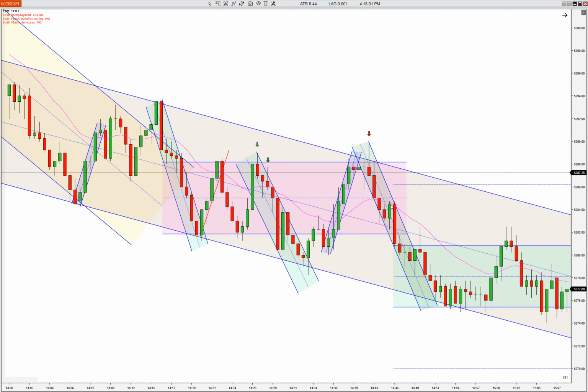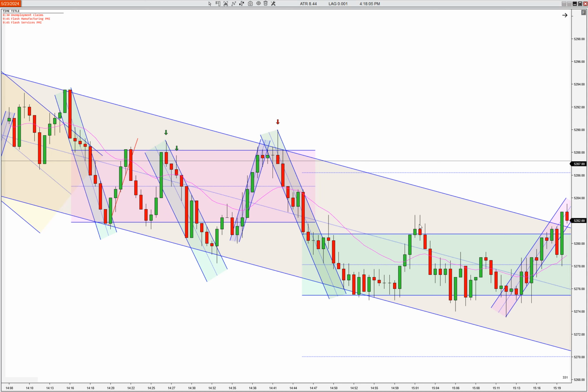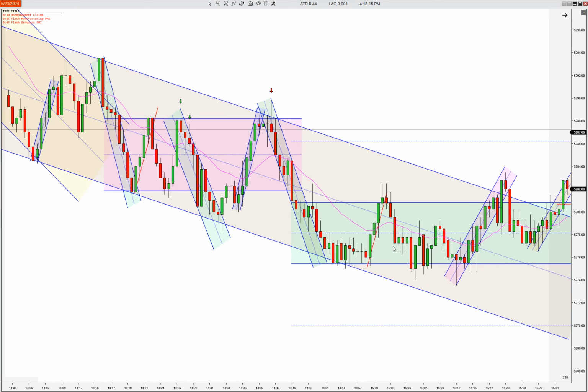Pushes lower, close outside from that micro trend, new low, chop sideways. You get a first entry and like a double test of this area, so I don't think there's a setup there. This probably wants a, you think that may want to retest. It doesn't end up happening, but hard to know that at the time.